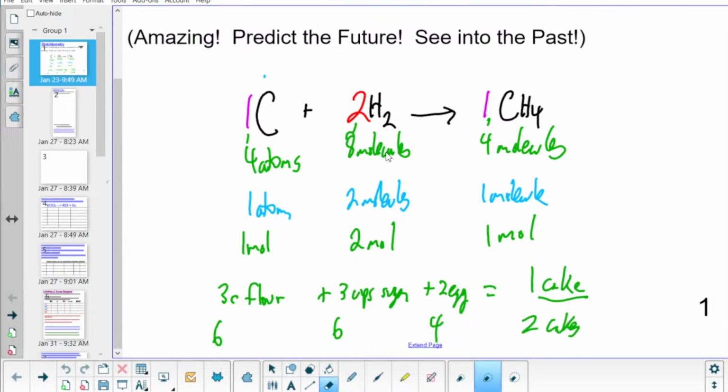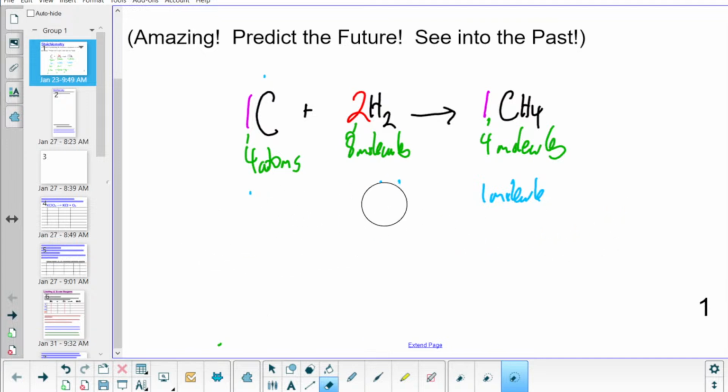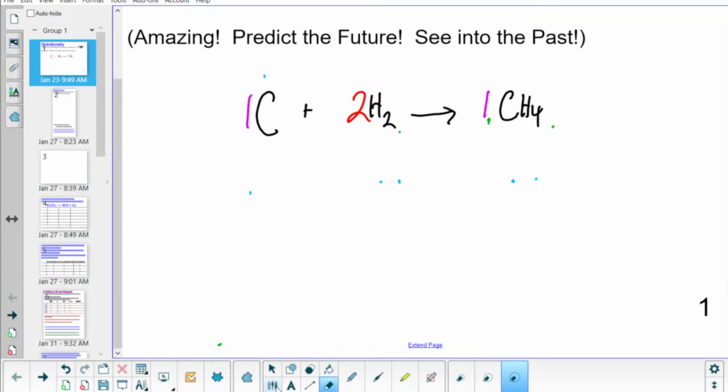We were doing it with different types of atoms, showing how they go through. If we were to do it with what we can actually measure in a lab, so I'm going to erase the other things I wrote last day. You can just write below. I just don't have to scroll through all of it. Let's once again reestablish. If you can do it in molecules, you can do it in moles.